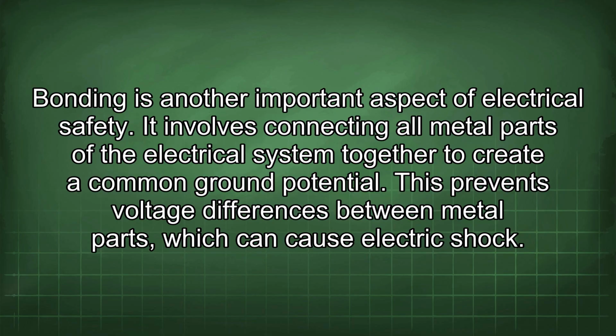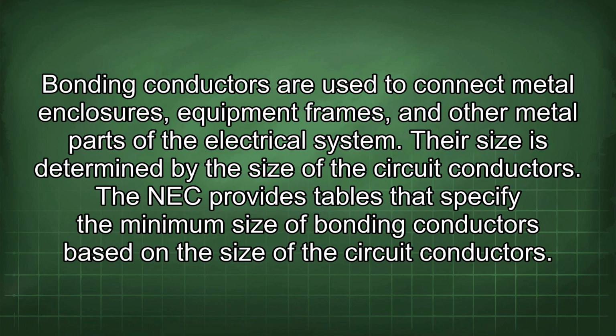It involves connecting all metal parts of the electrical system together to create a common ground potential. This prevents voltage differences between metal parts, which can cause electric shock. Bonding conductors are used to connect metal enclosures, equipment frames, and other metal parts of the electrical system. Their size is determined by the size of the circuit conductors. The NEC provides tables that specify the minimum size of bonding conductors based on the size of the circuit conductors.